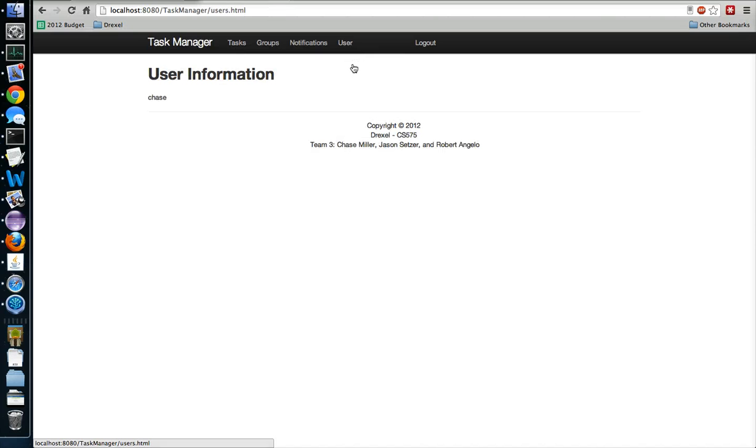Actually, one more. We're going to go and look at the user. There isn't too much user information right now, just the username, but that does demonstrate that it's talking to the user service. Alright, going here to tasks. I have no tasks. We actually implemented tasks, a task service that reaches out and talks with the Google API. So we're actually creating Google tasks.